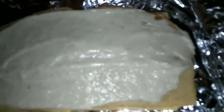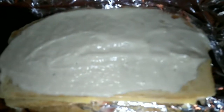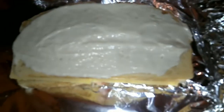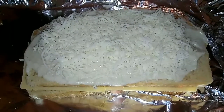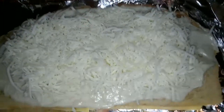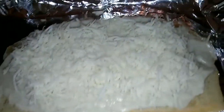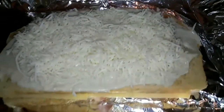And now I have the cheese sauce spread all over the top of the bread. It came out just perfect. And now I'm going to top it with some mozzarella. Okay, now I'm going to put it into the oven for probably maybe just 10 or 15 minutes till everything gets nice and melty and brown on top. And then we're going to be just about done.